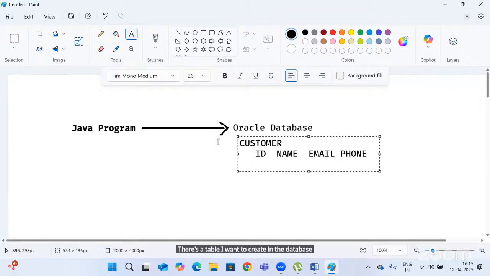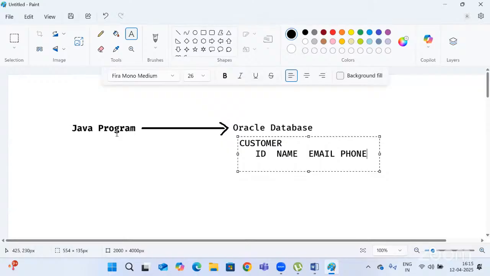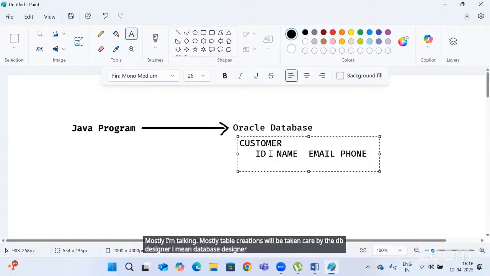Mostly, tables in the database are not created by Java programs. Table creation will be taken care of by the database designer.